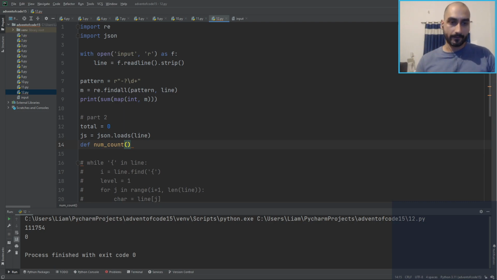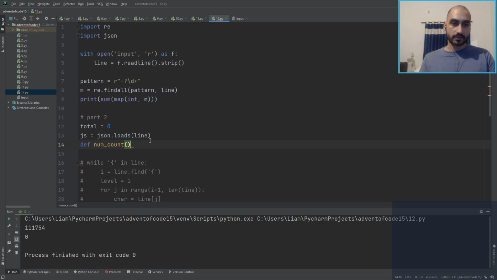Okay, yeah. So numCount is a method which takes a dictionary of this form and either returns 0 if one of the key values was red, or it returns the number of digits, and then we just call it recursively.